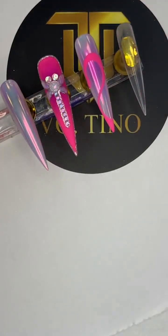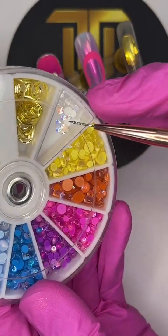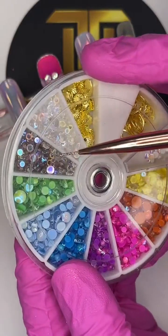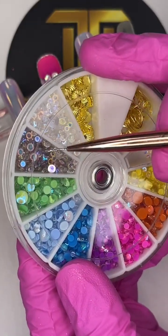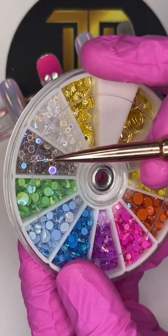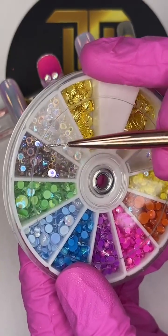And then we will use crystal magic glue to put on the gems. And you call that clear one ghost? Ghost light. So in the bubble gem kit, all of these have backing. Okay, the white have backing. It's beautiful. Meaning it's solid. Now, these two, you can see the background because they don't have the backing, which can be very fun too, because when you put this on, you can see through it. So I'm going to use a ghost light, darker version. And then this is AB. Okay, AB or ghost light.